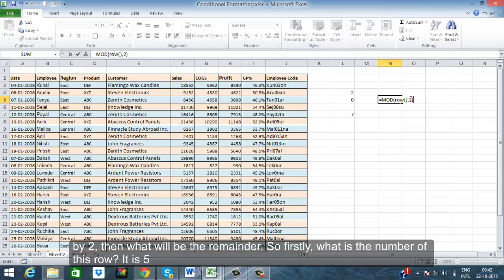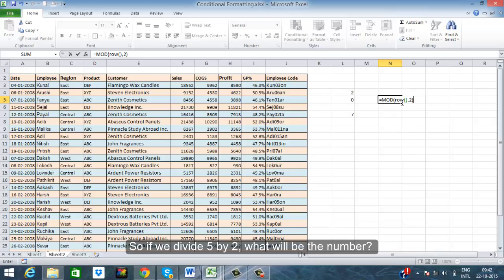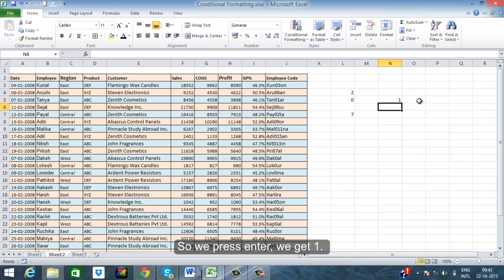So firstly, what is the number of this row? It is 5. So if we divide 5 by 2, what will be the remainder? The remainder will be 1. If we press enter, we get 1.